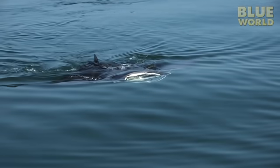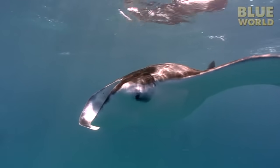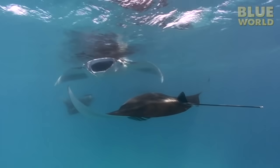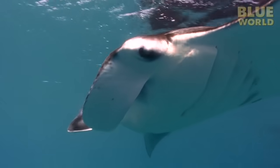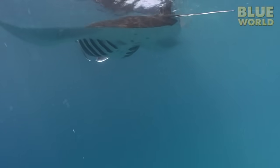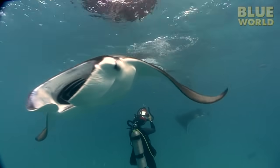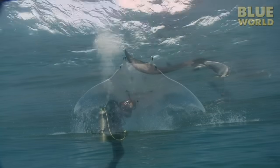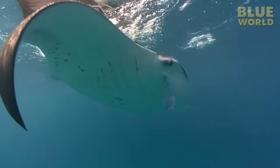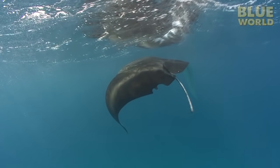Another ray that likes to swim up off the bottom: the manta ray. If ever there was an animal that looked like a flying carpet, this is it. Unlike most other rays, this animal eats plankton. It swims through the water with its mouth wide open, allowing tiny plankton to go into its mouth and get stuck on comb-like filters on its gills, then swallows them down. Mantas don't have spines for protection — they rely partly on their large size to deter predators. But they can jump pretty far out of the water to escape predators too. Sometimes that doesn't help: this manta has a bite cleanly taken out of it by a shark. Ouch, that's gotta hurt! It probably happened when this ray was much smaller.